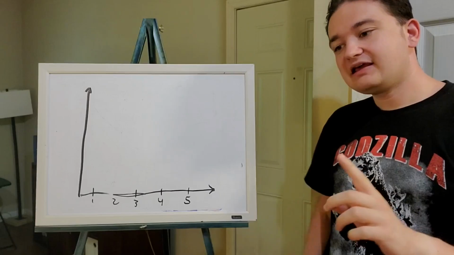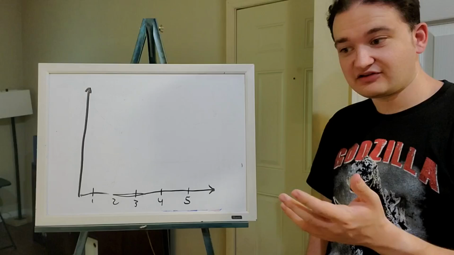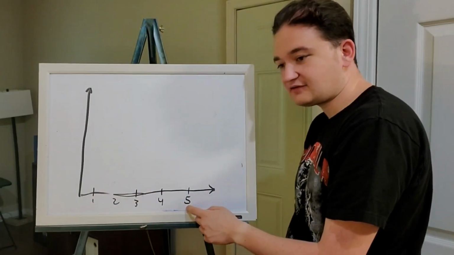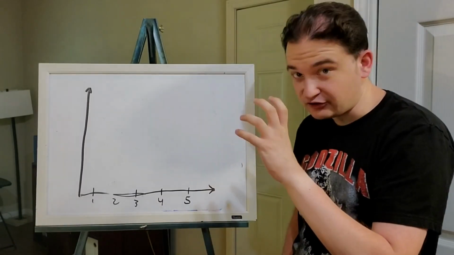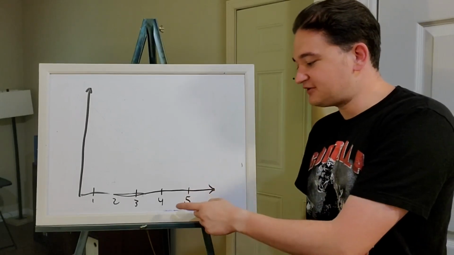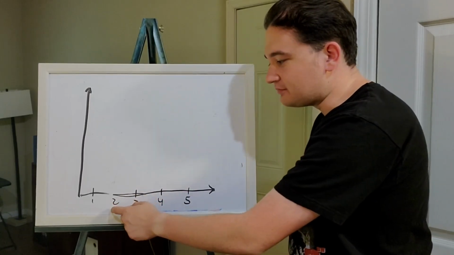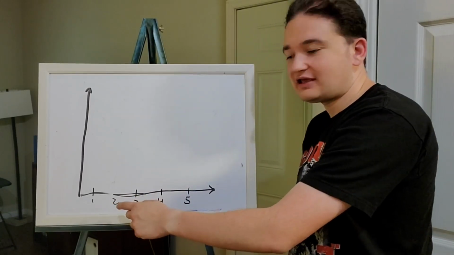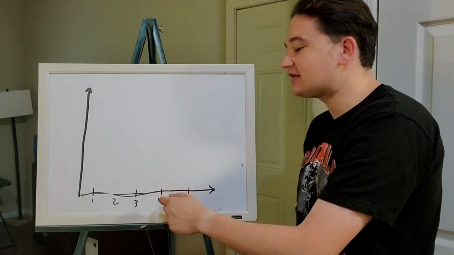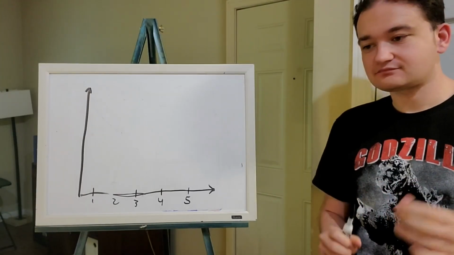Problem 1 is: sketch a function f that's continuous from 1 to 5 inclusive, so that's hard brackets, including 1 and 5, and has the following properties. We need an absolute maximum at 5, an absolute minimum at 2, a local maximum at 3, and local minima at 2 and 4. Okay, how might we do this?